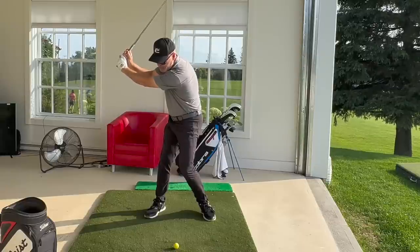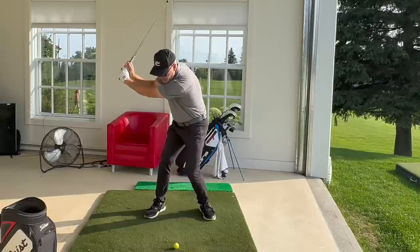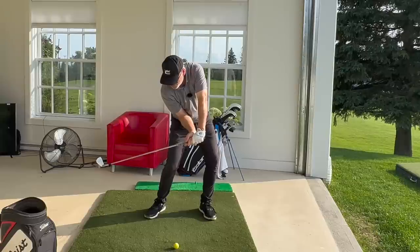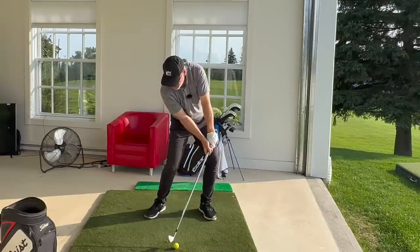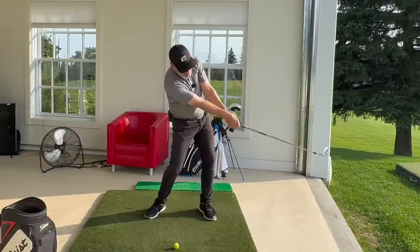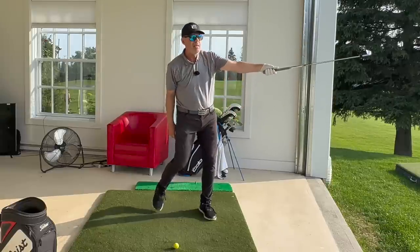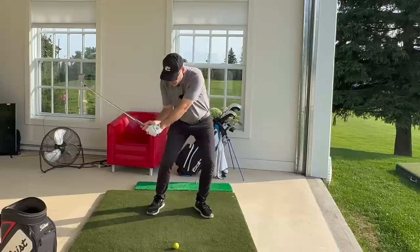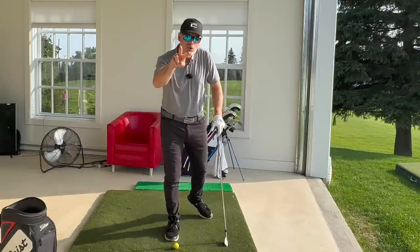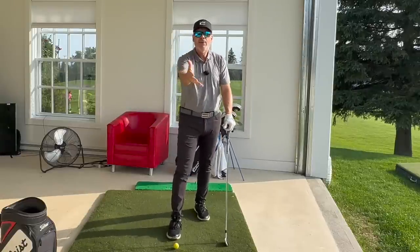The first thing the brain's going to do is go to the ground, use the ground to get my body out of the way. Notice my hands get through first — that's how you get lag. Now I can collect the ball from here and the ball's going to come off the face nice and square in the direction of my target. It's leaping off the club face right about here, and then the release and the peak speed is out there. In essence, we're collecting the ball from here and releasing it out there.